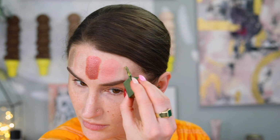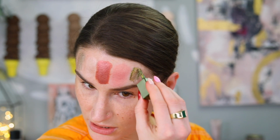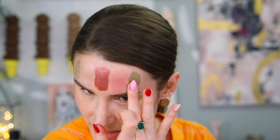This is the Chromium liquid eyeshadow from Natasha Denona, and I did get inspired to try these again after trying the ones from Danessa Myricks, the new Twin Flames. But I was a little bit disappointed because, A, these are still less pigmented, less effective than the Twin Flames, and also just not super flattering shifts on me, and these were the best ones I found in the collection.